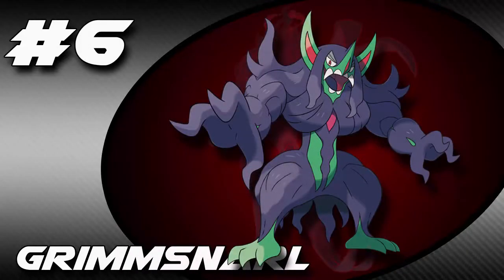Oh man, what can't Grimmsnarl do? It's most famous for being a very safe and reliable screen setter in both doubles and singles. Its Prankster ability grants it that ability. It can also abuse Thunder Wave, and most screen setting Grimmsnarl do. It's a lot more reliable than Meowstic in this regard because it is so much tankier and has a very useful dual typing of Dark and Fairy.